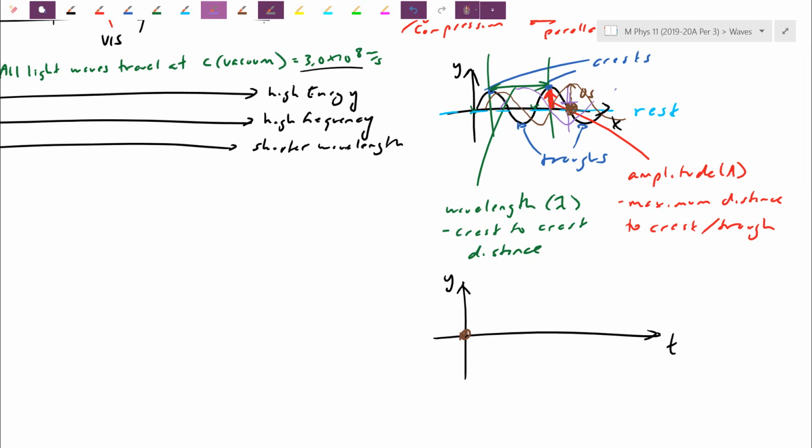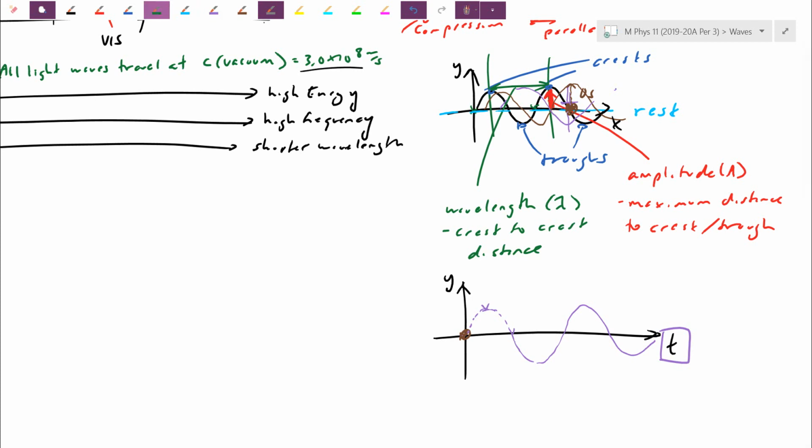If I record that, at time 0, I was on the rest line. The wave first pushed me upwards. I go up with the wave, then go downwards. I end up getting the same sinusoidal shape as previously. But this time, I can't take a picture of this, because this one is in an increment of time. A picture would need to be displacement, on a y-axis or an x-axis. In this case, I'm staring at my clock and saying, okay, at 0 seconds I'm this high. In maybe 5 seconds, I'm at the peak. In 10 seconds, maybe I'm back down here. I'm plotting where I am on this wave. Am I brought up with the wave or brought down with the wave?